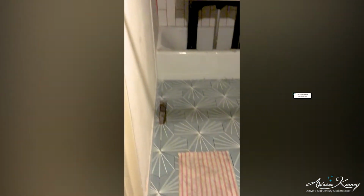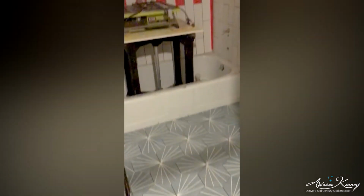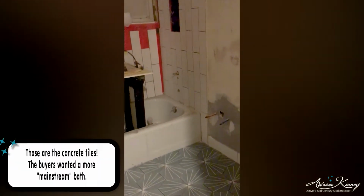Pretty stoked about how this bathroom is coming along. Love how these look, a great mid-century vibe on them. I got the tiles in there. Vanity and whatnot will go in there. Again, this bedroom's kind of staying how it is. In here, I probably can't quite see, but it's going to be the washer dryer room and media space for the back of the TV.